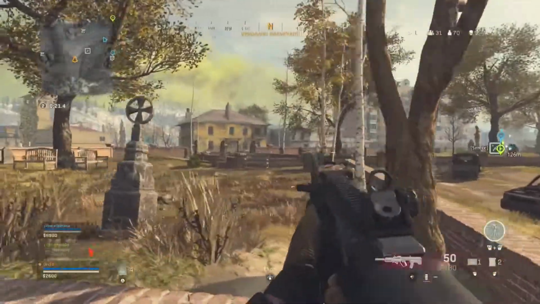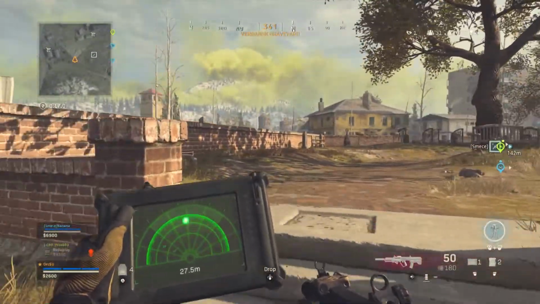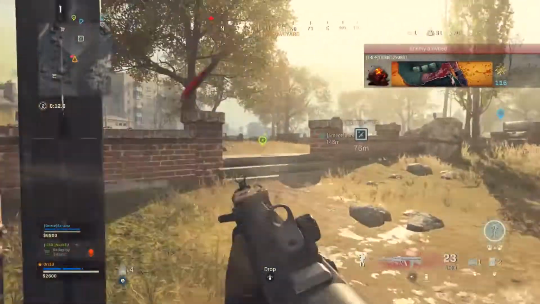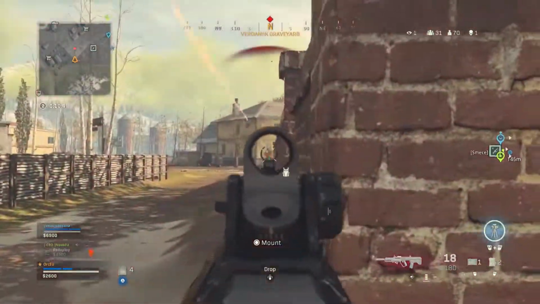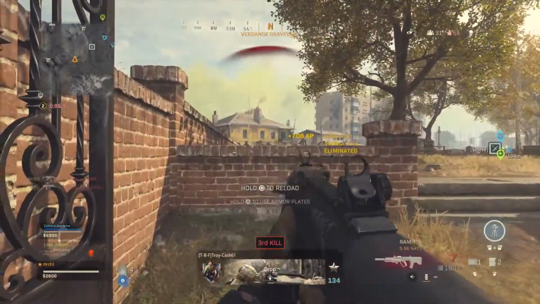Again, take the laser for that aim down sight speed, which is quite important for close range fights. Really good for you. Again, the Commando foregrip. It seems like I only use the Commando foregrip because it's the best for Warzone. It just removes side-to-side kicks. Really good for you.